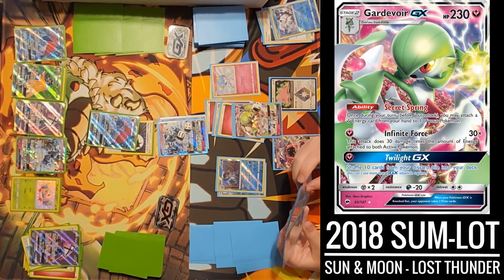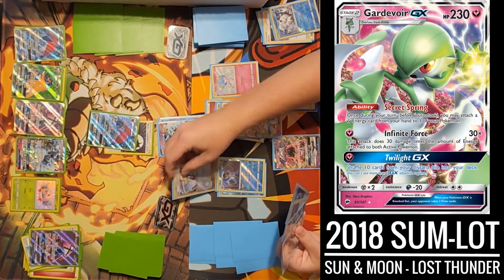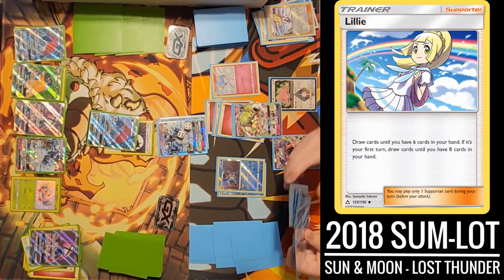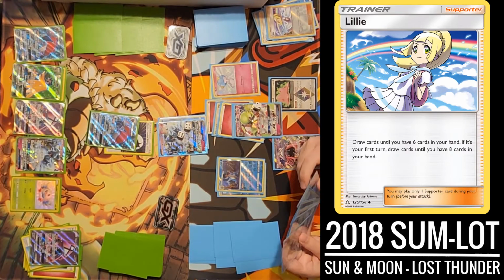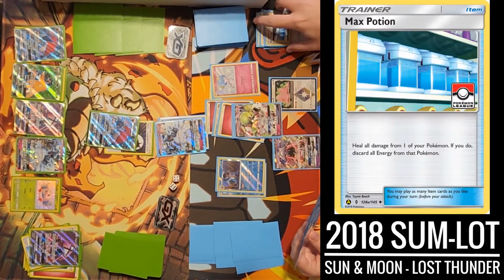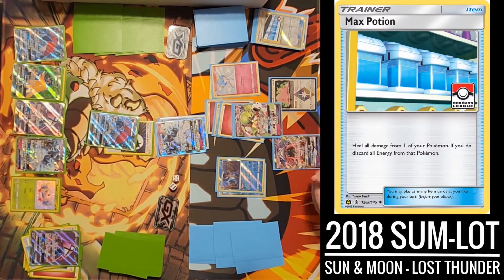So we're going to Lily for 2. Okay. I'm going to play Max Potion to heal. Vulpix, discard all energy, but there is none. And we will pass on that. Okay. So I bought myself a turn.